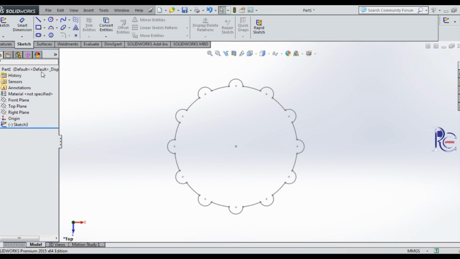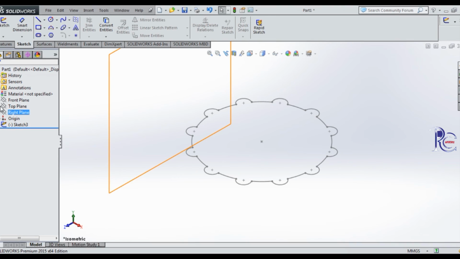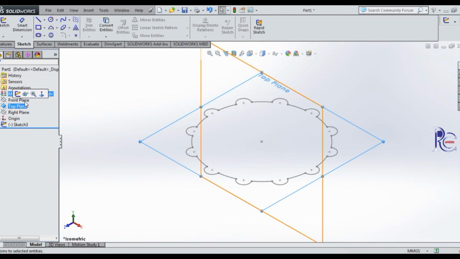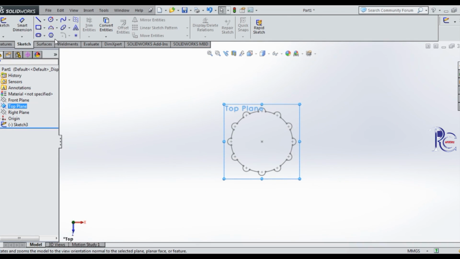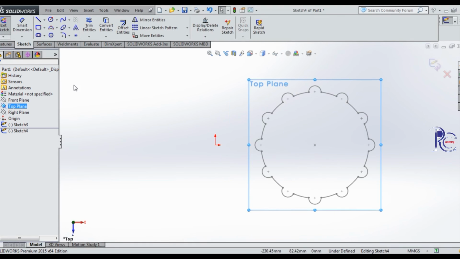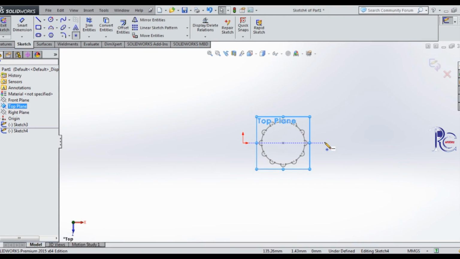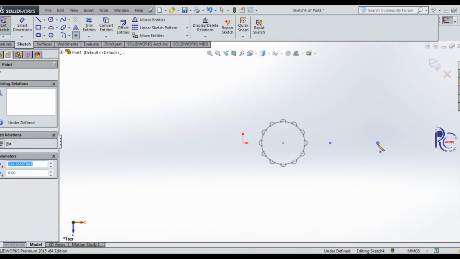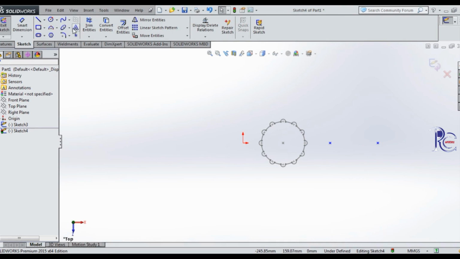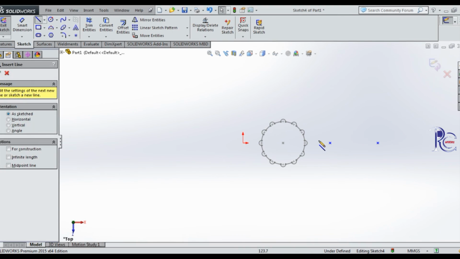And finally we got text in the 2D sketch. Here we choose the point in between the line.